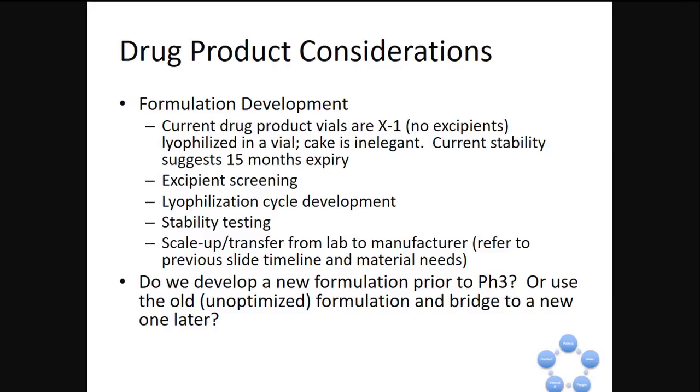And then that has to go into stability testing. So they'll do research and development stability to even see if what they suggest works. And then we'll take that and scale that up and do a very similar technology transfer like I just talked about. It's a whole new process essentially with different excipients, with a different process. So if we go back to our previous timeline, it could be 6, 9, 12 months to get this new formulation from the formulation scientist into a product that we could use eventually.